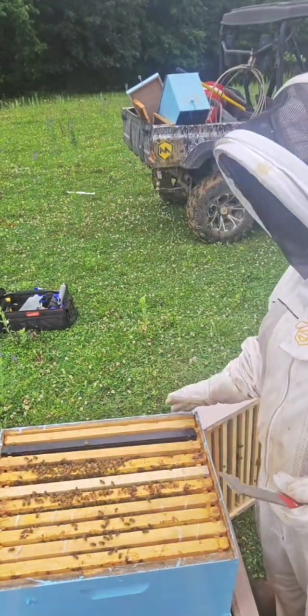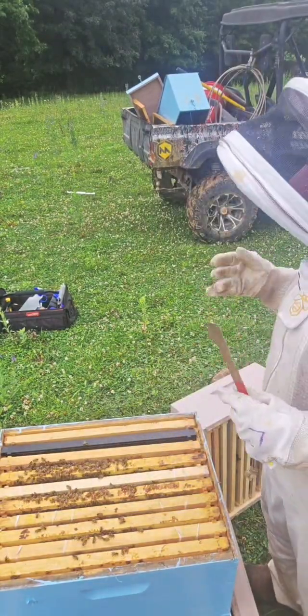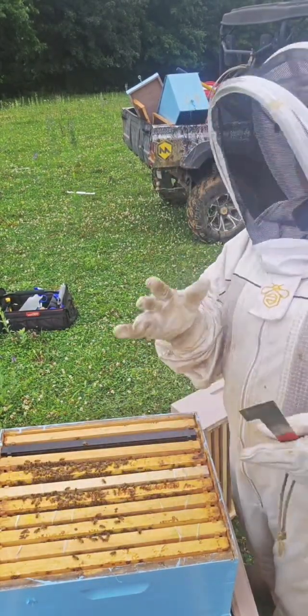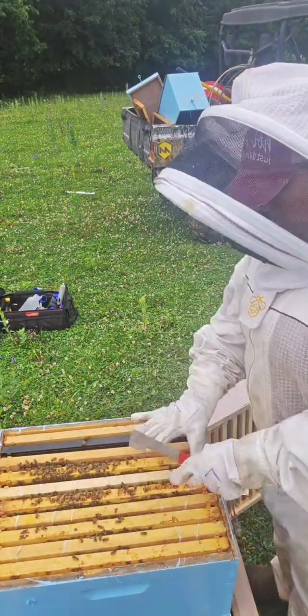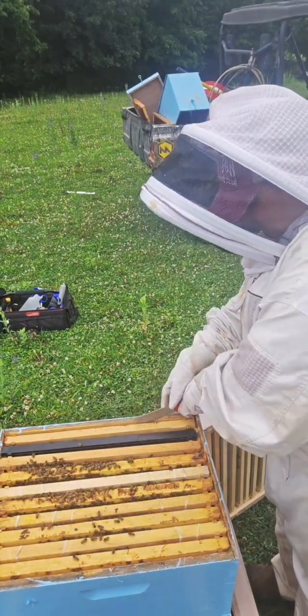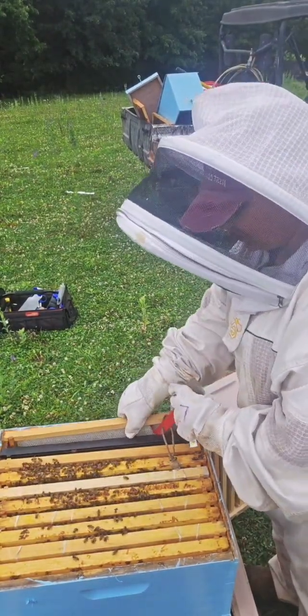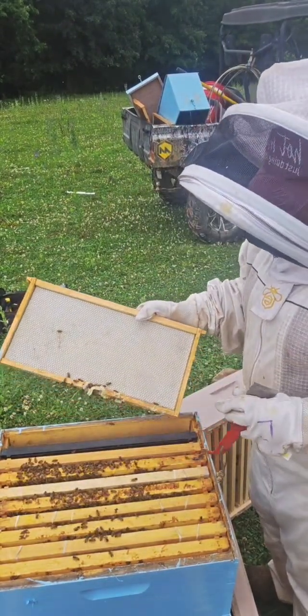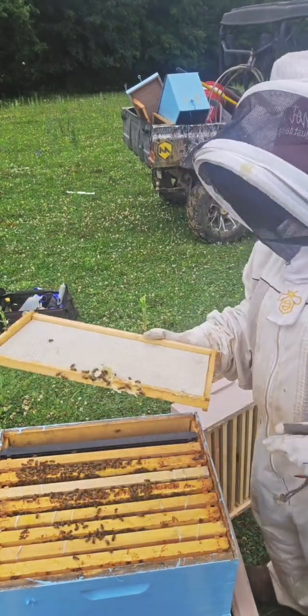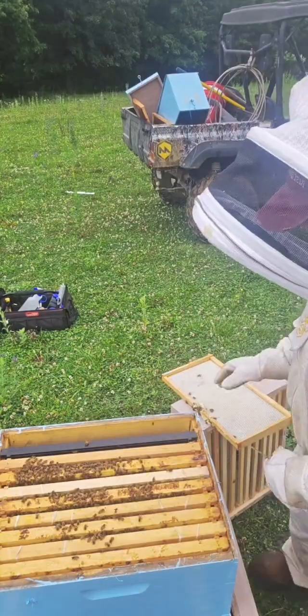All right, for my new beekeepers, I watch so many people, they pull the center one out. The reason I was told, and I do it myself, I teach it, do not pull your center frames out. Always take your last one out. Use your hive tool. Pull your last one out first. This is just miscellaneous comb that I cut out. We threw it in the bottom so they can reuse it. I'm going to lay that right there.